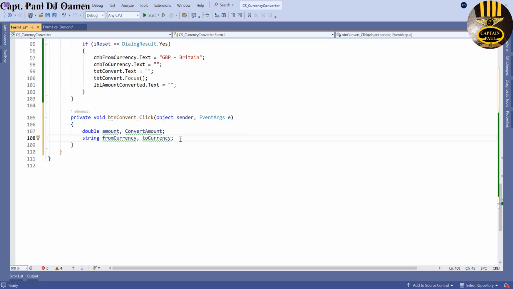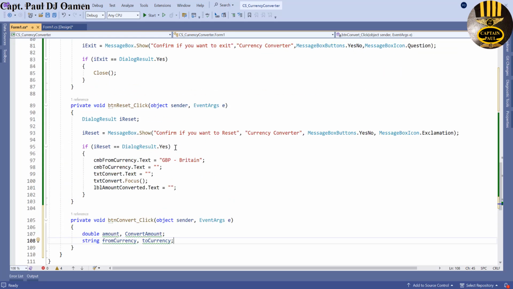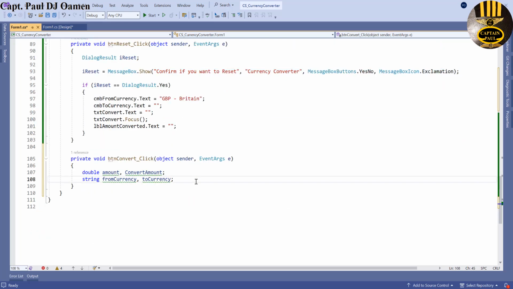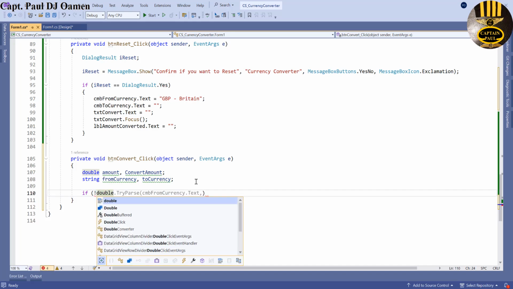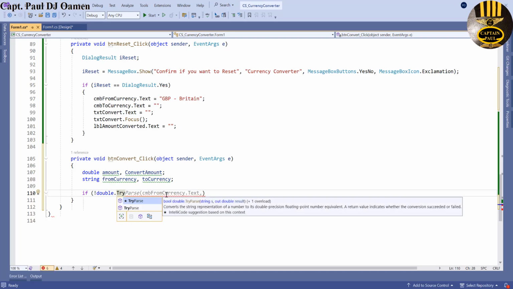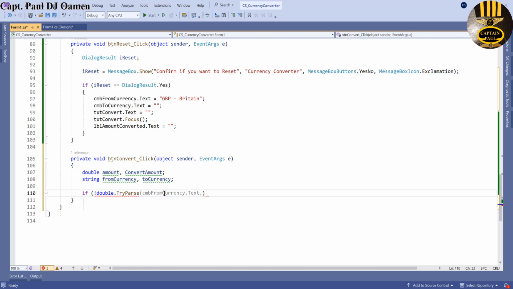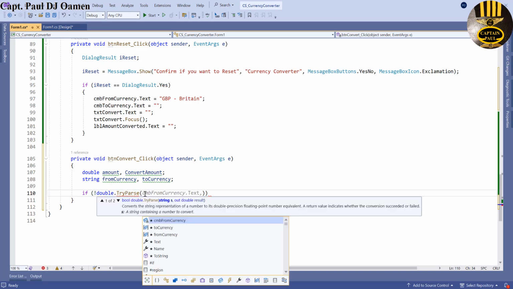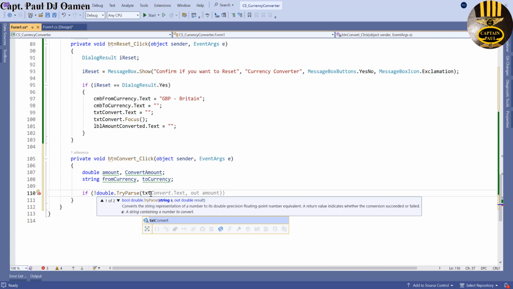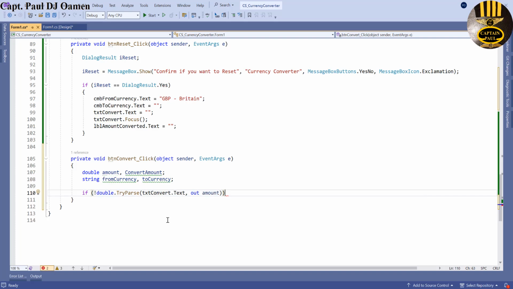So I'm now going to use a conditional statement just to check, to make sure the correct value is entered. I'm going to copy all of this, come right down here using an if statement. If not double dot try parse, and what I will try and pass in is whatever we have inside txt convert the text, out amount.